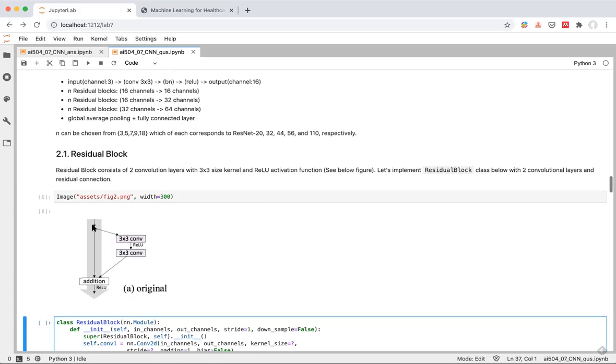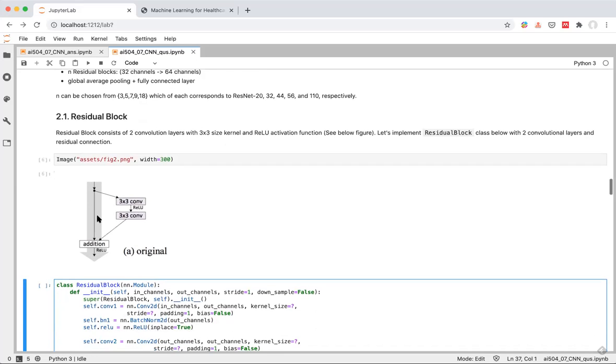In this case, the first convolutional layer will use stride size 2 to decrease the spatial size, and also double the output channels, right? In this case, the dimension of the outputs of the convolutional path will not match the original input, right?